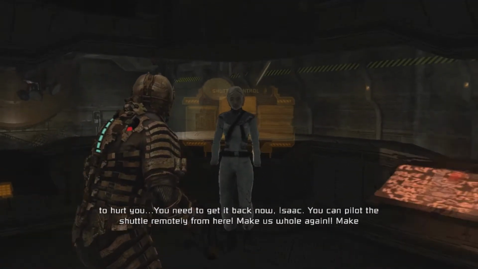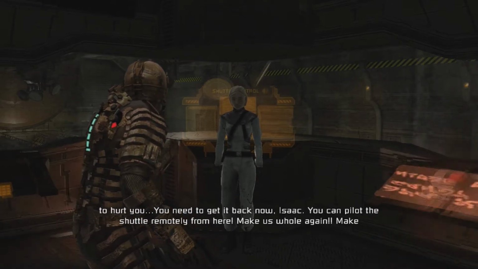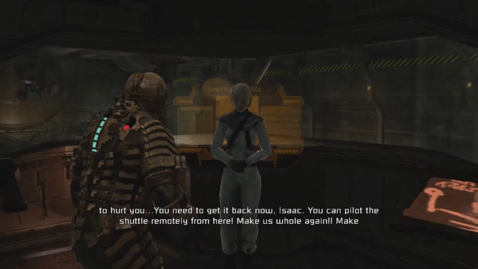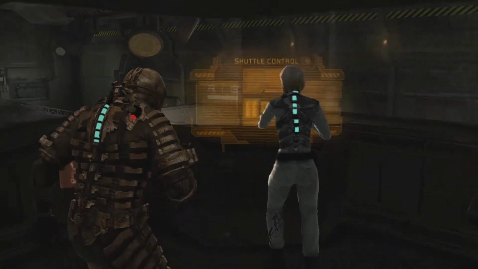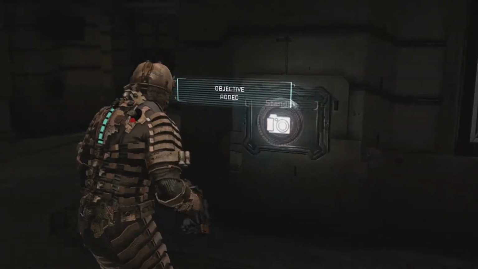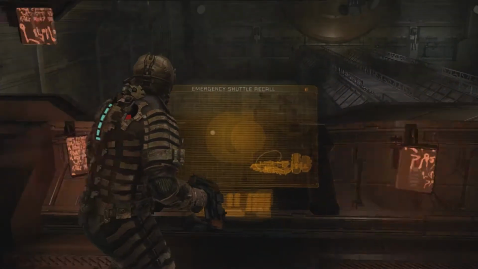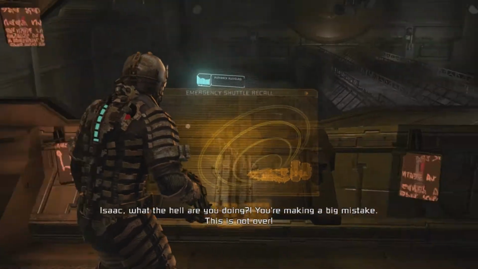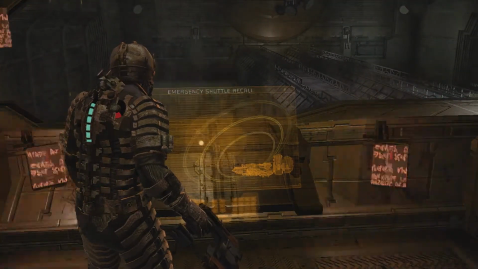Remotely from here. Make us whole again. Make us whole again. Whoa, look at all the flashing lights. Let's do it. Isaac, what the hell are you doing? You're making a big mistake. This is not over.